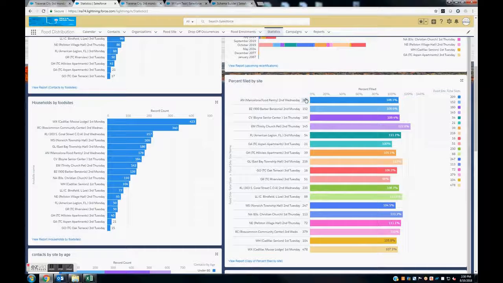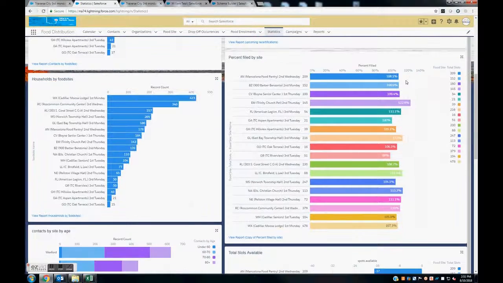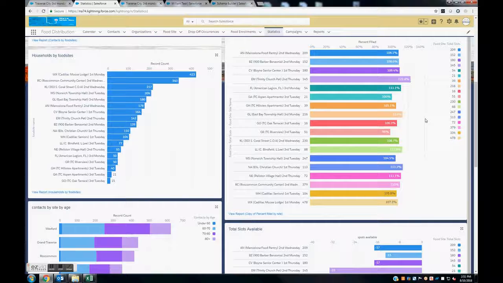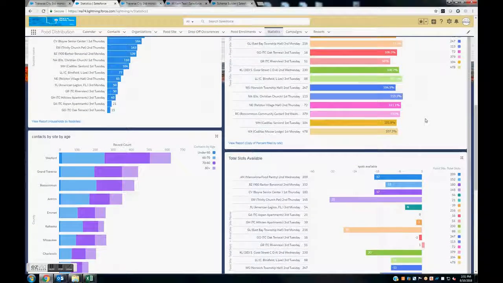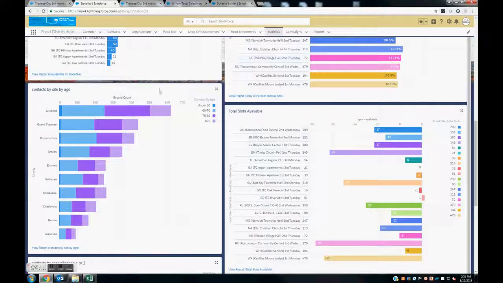We're able to also see, so each site has like a subscription or amount of people that are supposed to be enrolled there. And there's quite a bit of variance. And we're able to tell what percent filled. So we're actually overfilling almost all of our sites, as you can tell. So once we get actual data of people showing up and not showing up, we'll be able to figure out who is and who isn't actively engaged in the program.